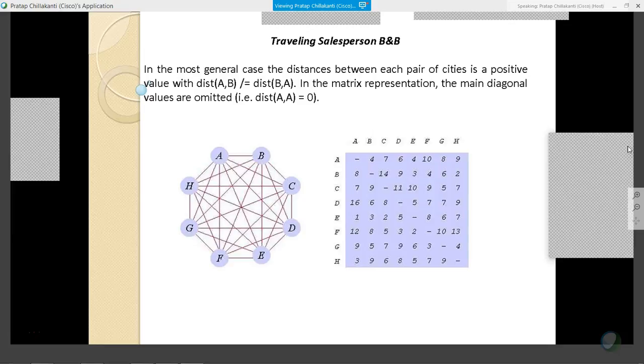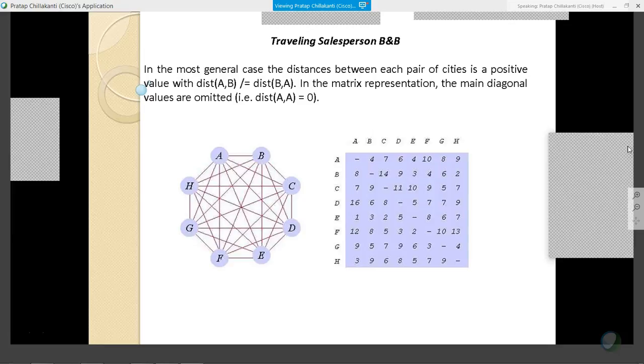What do we have here? We have the distance between each pair of cities, with the value of distance AB equal to distance BA. How do I read this? A to A, of course, there is no distance, zero distance. A to B is 4. The way you read it, A, B, C, D, you draw a table. A to C is 7. This is all pairs. Remember we did the all pairs shortest path problem, so you already know all the pairs here.